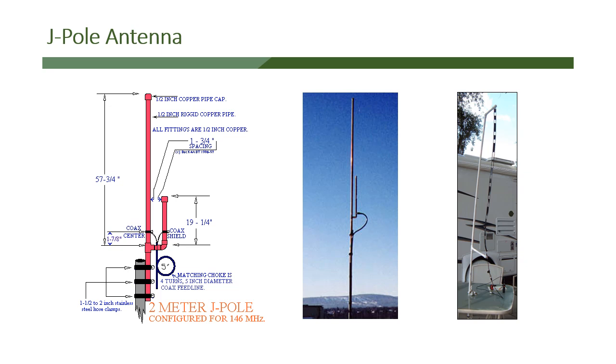So if you need to extend the range of your HT, it's a great way to do it, because it's giving you a better antenna than the one in your HT, and you can throw it up in a tree, tie it up, attach your HT, and have much more range than you would with your regular antenna. So it's a nice antenna to have around when you're operating portable, or carrying it when you're camping or backpacking. If you need to reach a repeater and the smaller antenna on your handy-talkie cannot do the job, you can pull this out, unroll it, throw a rope up onto a tree and hoist it up, and you have much better range and ability to be heard.